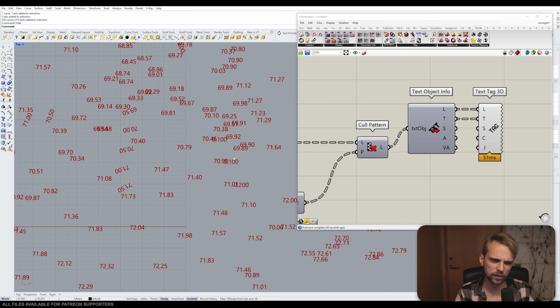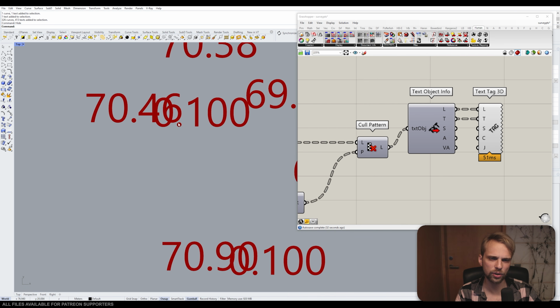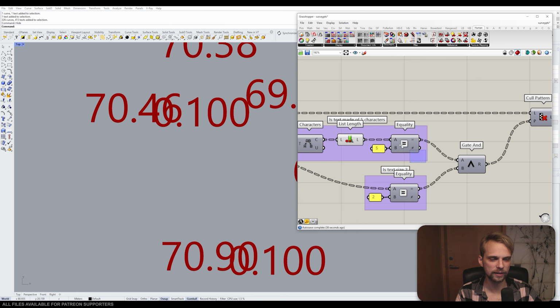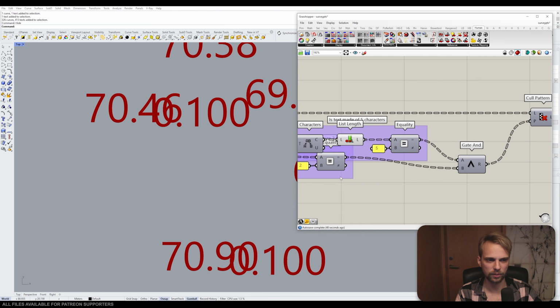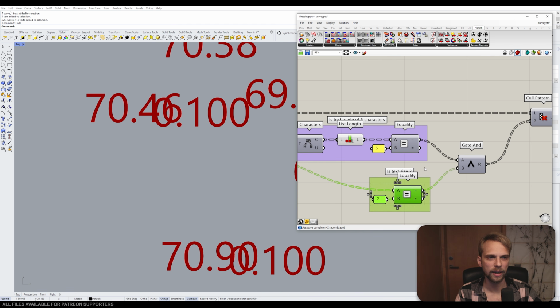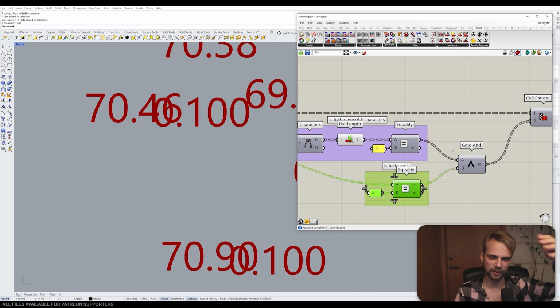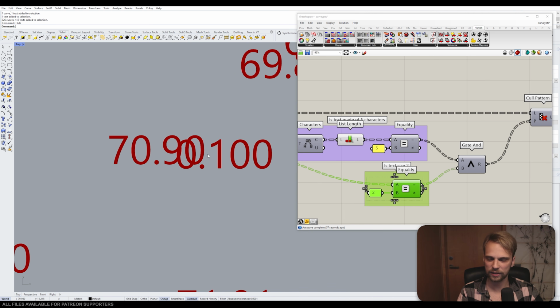So let me try and find one. 0.100, right? It has size 2, and also it has 5 characters. The problem is that even though it has 5 characters, clearly it's not a height measurement, right? Here as well, it's not a height measurement, so we need to remove those.